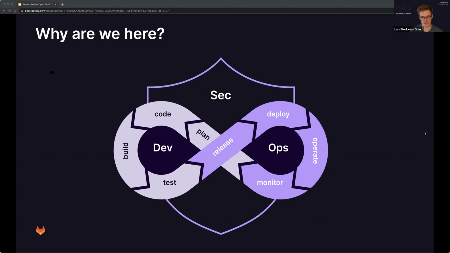Like, I think we should never forget that iteration is something that we can apply on everything, including our pipelines. So we should not have a pipeline that we create and set and forget. There's always some potential to optimize our pipelines and basically make it more efficient, or add more tools, add more things to it. But at the same time, don't forget, everything you add will have a cost as well.